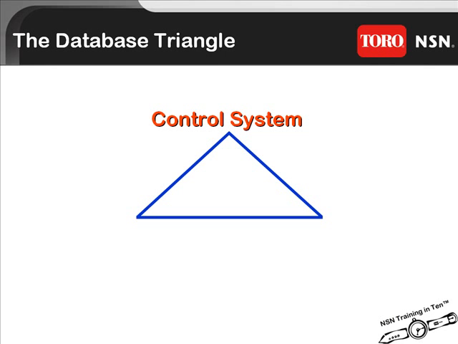Within the software, the control system acts as the brains of your database. This is where you physically enter data that describes your property, the number of controllers that you've installed, and all of the station information for each controller. The hydraulic database provides protection to your system to ensure that you have never run too much water to any particular area. The program database is what actually turns the sprinkler heads on and off based on your scheduling requirements.